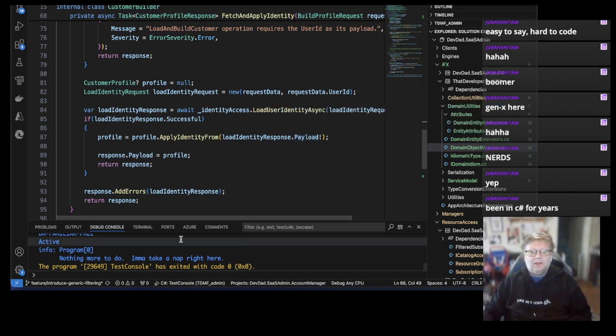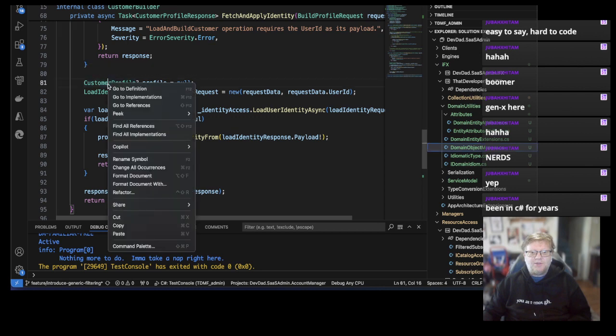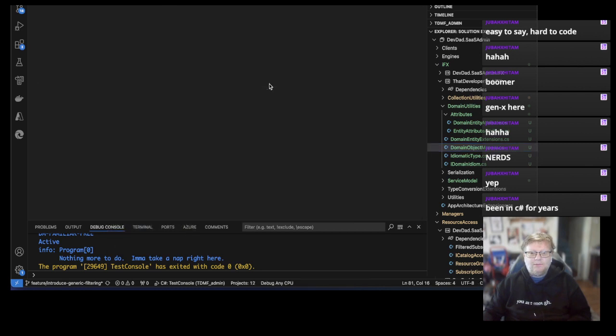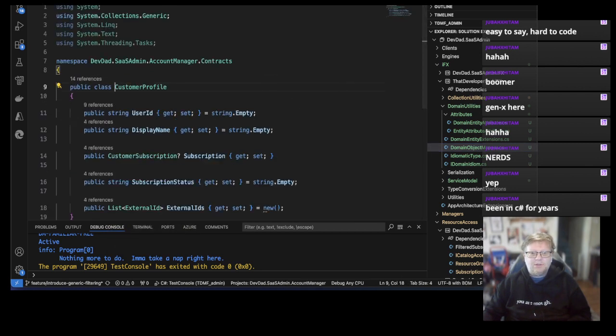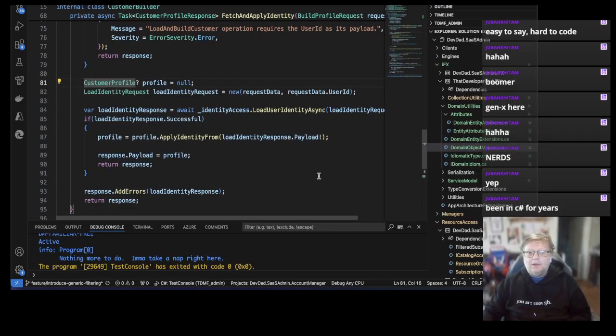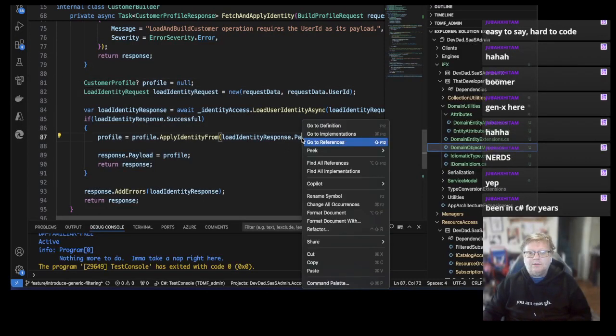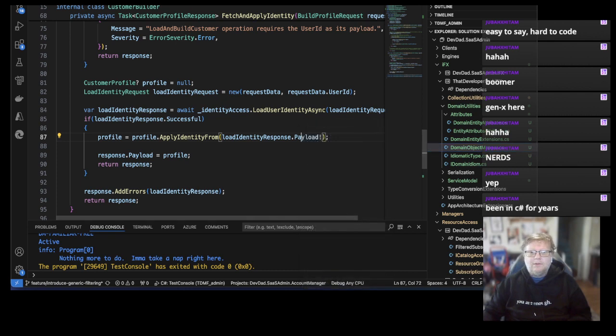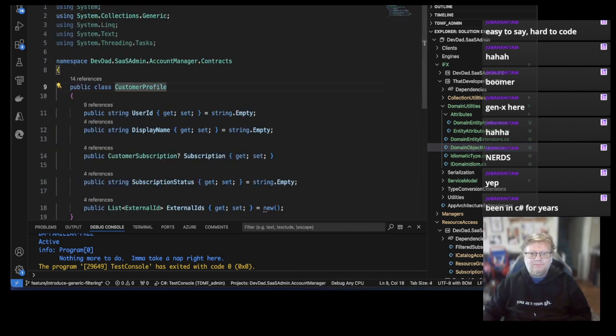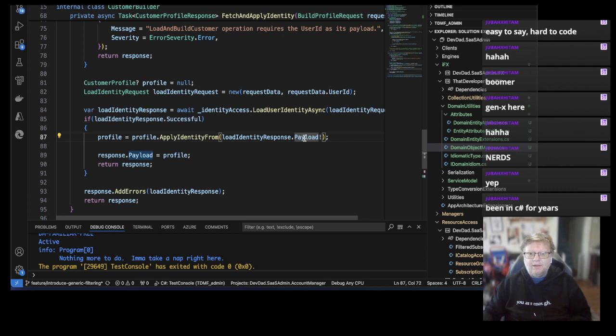Cool. Let's take a look at customer profile. Go to definition, come back here, and I want to keep that in my IDE.